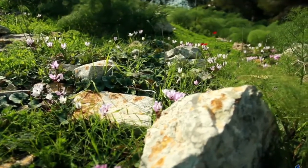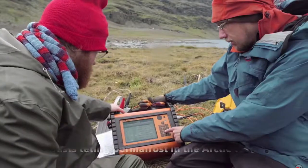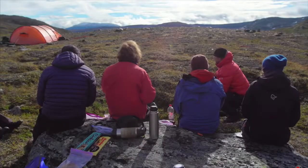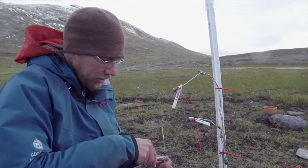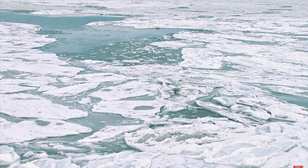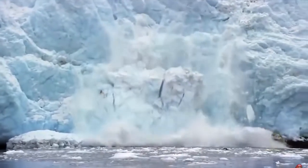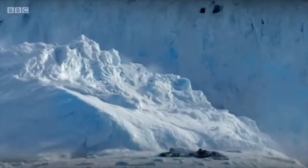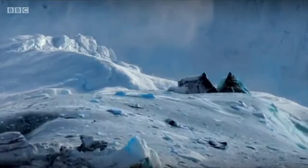Although the Arctic Tundra is one of the coldest biomes, it is not exempt from global warming. In fact, climate change poses the biggest threat to the Arctic Tundra biome it has ever faced. Because all of the ground in the Arctic Tundra is made of ice, temperature increases can cause devastating erosion. Furthermore, when the ground and frozen water bodies melt, this causes an increase in water levels all over the world. The only way to save the Arctic Tundra and stop the erosion and water levels rising is for humans to decrease the carbon dioxide emissions produced all over the world.